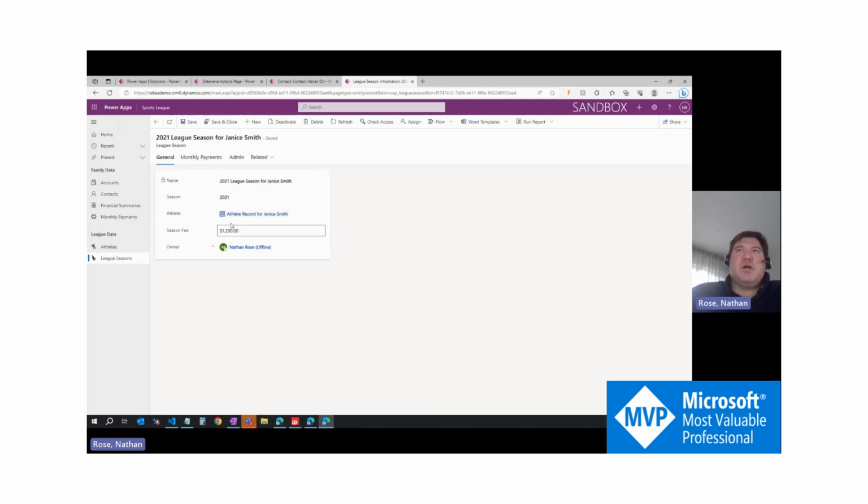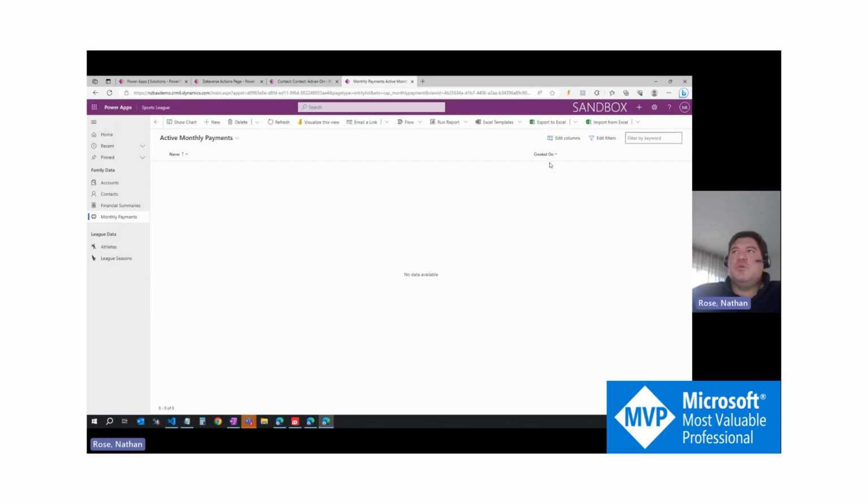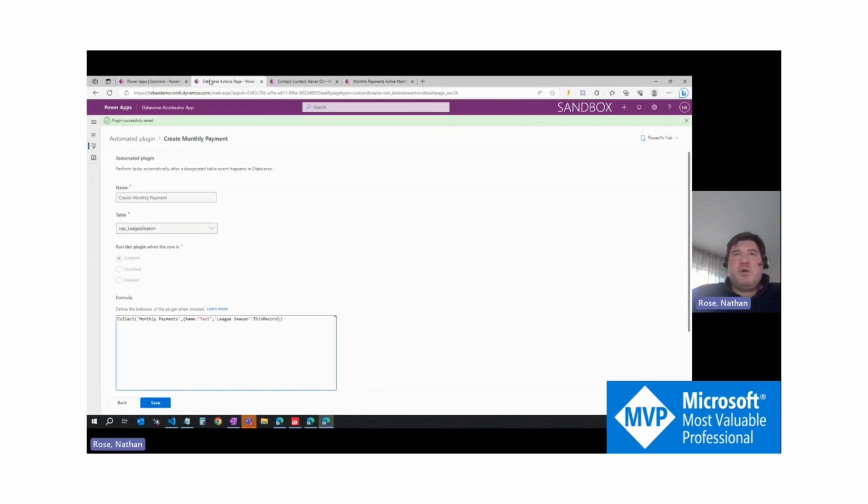And so we've created this record. Now, based on my plugin, I would expect to see some monthly payment rows. However, when I come in here to the associated monthly payments, I don't see any. And when I come here to my monthly payments table, I'm not seeing any that have been created. So at the moment, I can't quite work out what's going on.